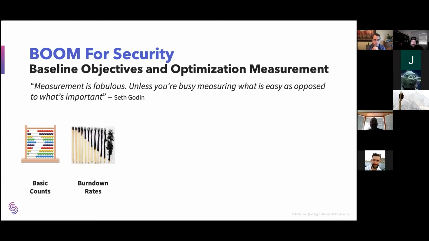The next thing in this framework is burn down rates. The reality is in security, listen, your systems, your tools, your people, your third parties, they're going to find things, right? And guess what? With the explosion of first-party software that's going to happen with Kubernetes, or is happening for you, you're going to have a volumetric explosion in risk potentially. So there's going to be stuff happening on a day-by-day basis that's piling on, new things that come in and new things that pop off, right? You want to have a way to measure the efficiency with which risk that's been discovered, that's been acknowledged, that's actually real, is getting burnt down. This is one measure. It's not the only measure. It's one of several measures.